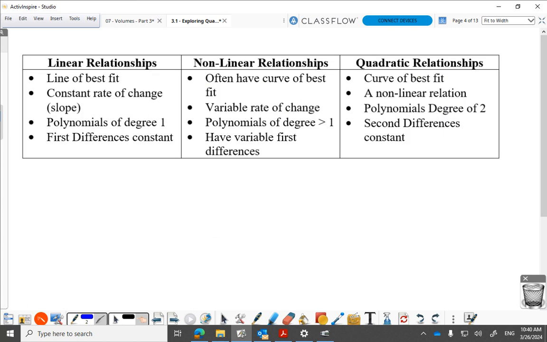So here's a review of what I said so far. Linear, yeah. Somebody just showed up now. Read this chart. They wouldn't have missed any information. They might have missed some understanding, but they wouldn't have missed any information.